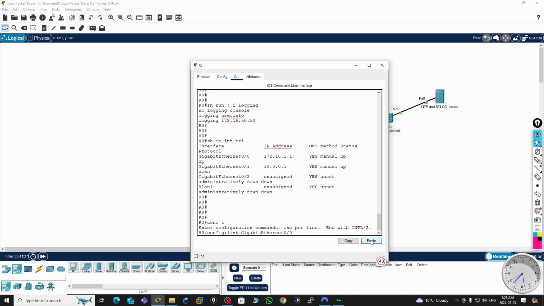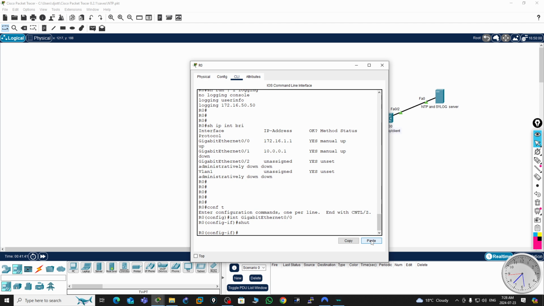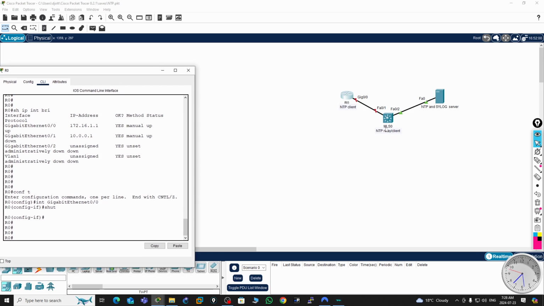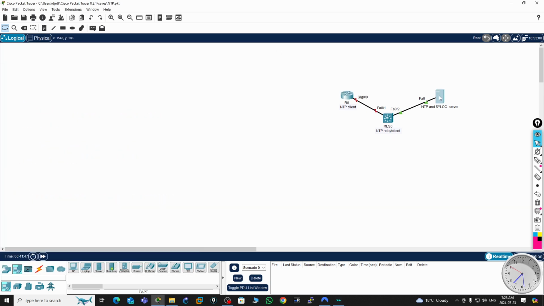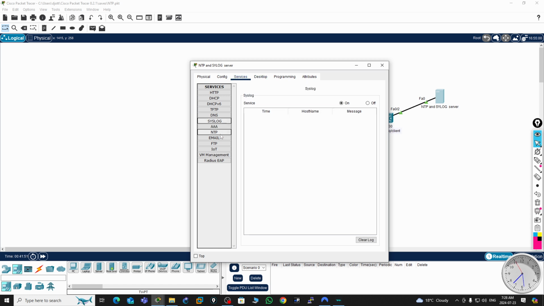I'm going to shut down that interface. Shut. I'm going to shut down the interface, and I'm going to check on the interface down. So something has to be detected since logging is on. I'm going to wait.